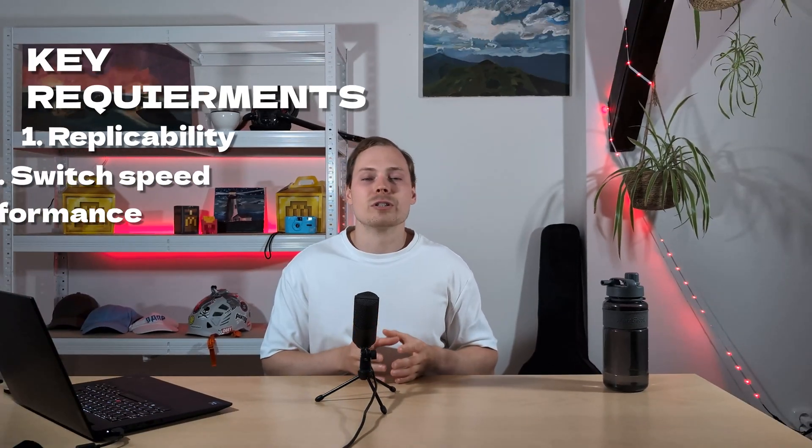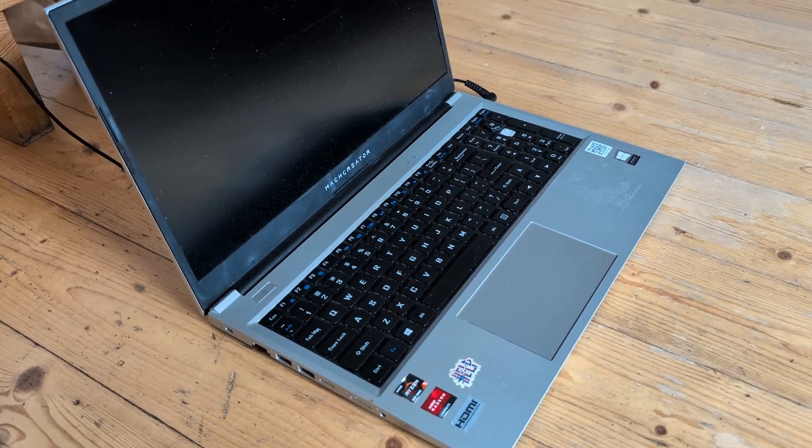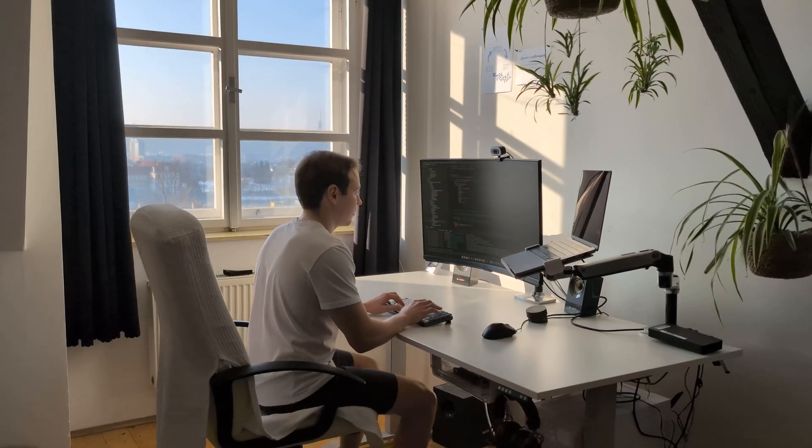Because this is only for full-time remote jobs, we don't consider some parameters — like weight. We don't care how heavy the laptops are because they will always stay at our desk. It's also not important how big your laptop is, because you place it only once and won't carry it in a backpack every day. This setup is static — unless you want to travel while working multiple jobs, like I did. In that case, you need to be ready to pay a premium to also have your setup small and lightweight.